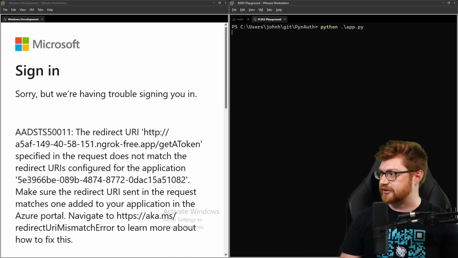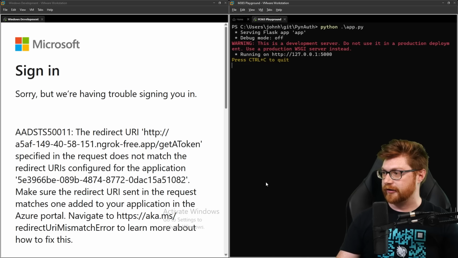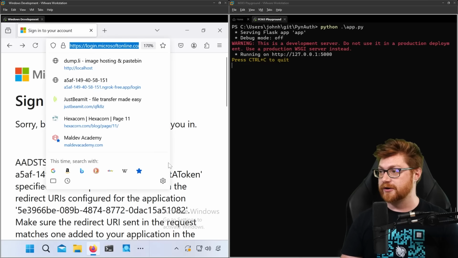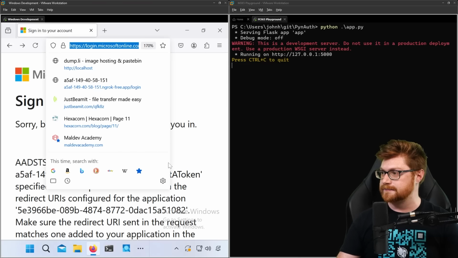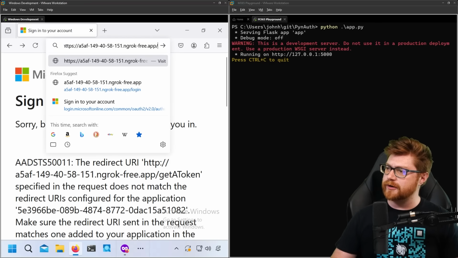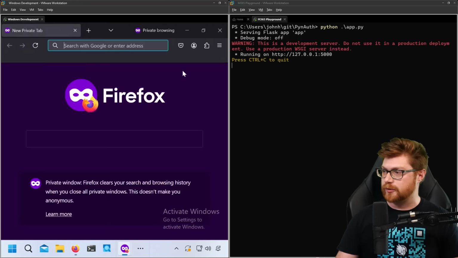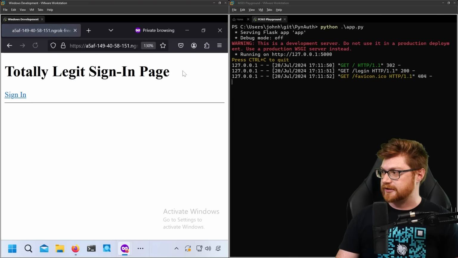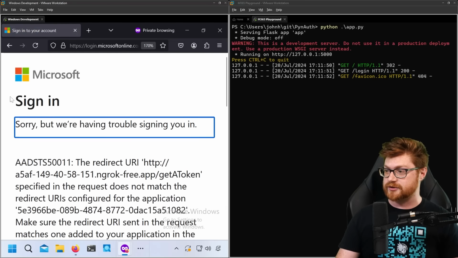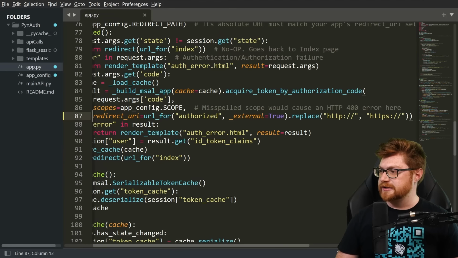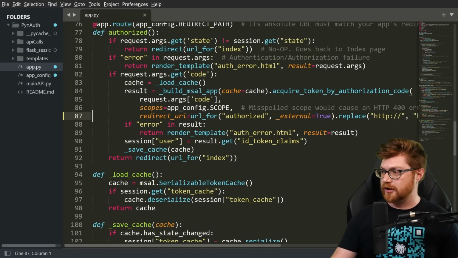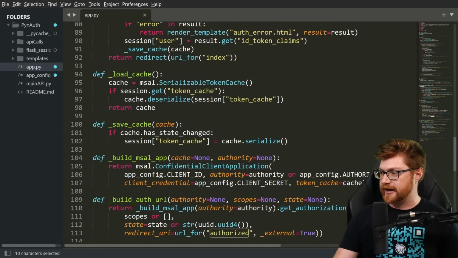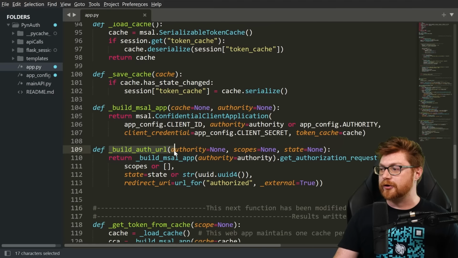And you know what? Maybe this is a good thing because we can chat a little bit about the URLs. Let's get back over here and let's use the same ngrok URL. But actually, let's do this in a private window so that way it's the full authentication process and you know how this comes to life here. So we have our totally legit sign-in page. We click sign in again, as we should have worked to begin with. And we should actually make that change for replacement in all the other places that it's building out that, even probably the one that's called build_auth_url.